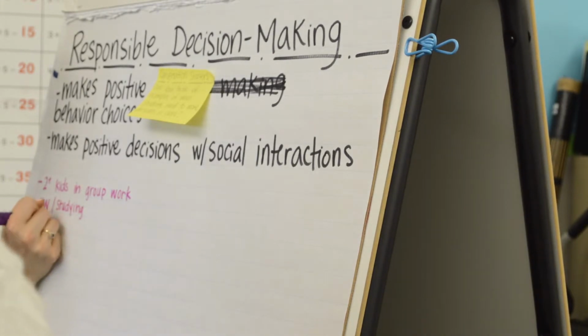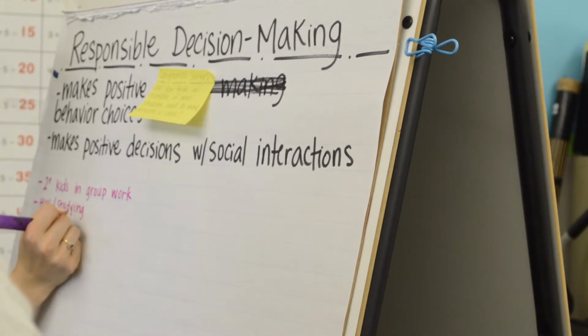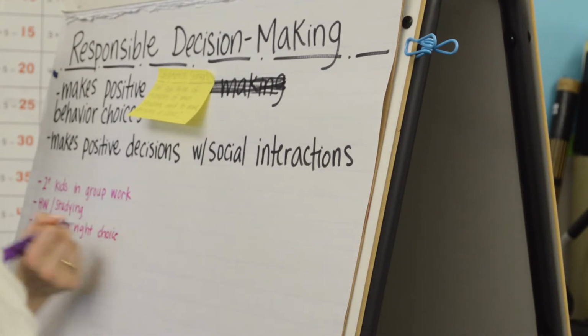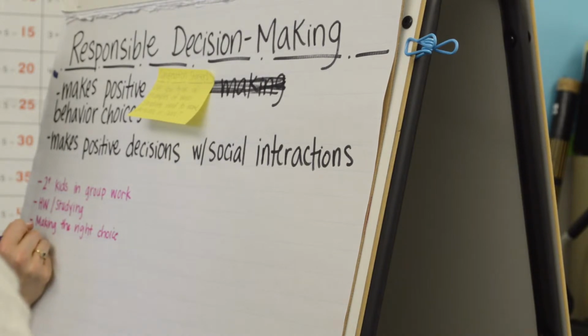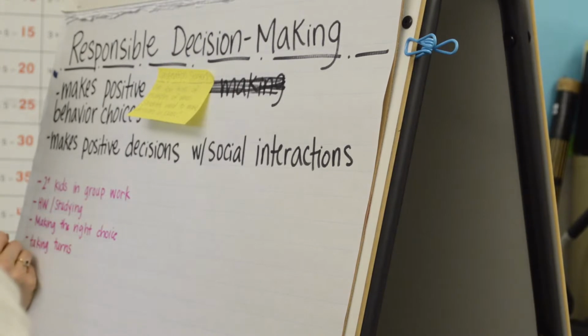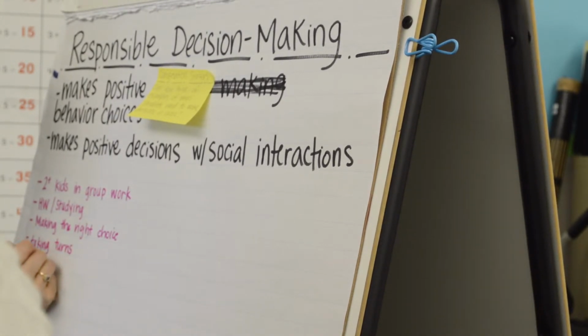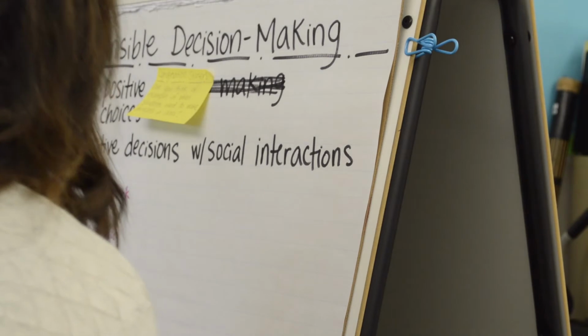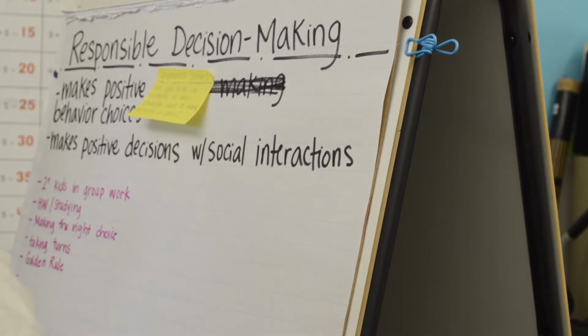How about taking turns or asking permission from the teacher? Or even following the class rules. So I always ask my students, when they interact with their peers, how would you feel if someone did that to you? Because a lot of them are really mean to each other. I talk about that a lot too. Because there's always those little things they say, and you say, wait a minute, let's think about if they said that to you, how would that make you feel? And they kind of make that face like, oh yeah.